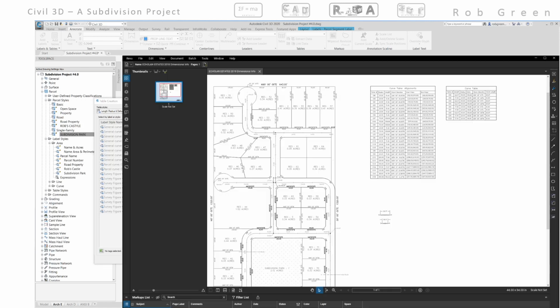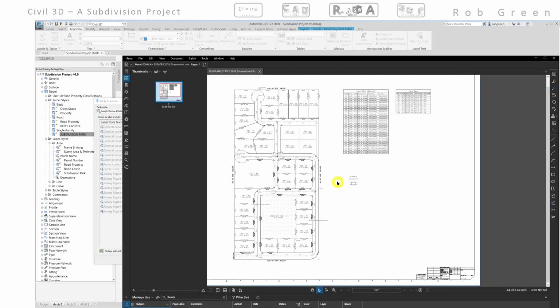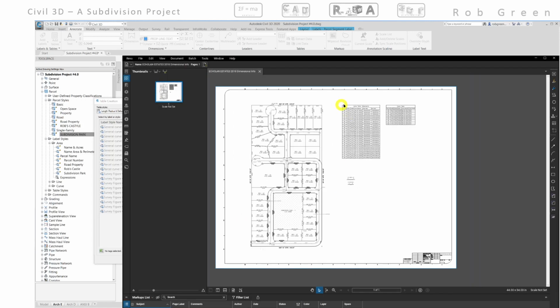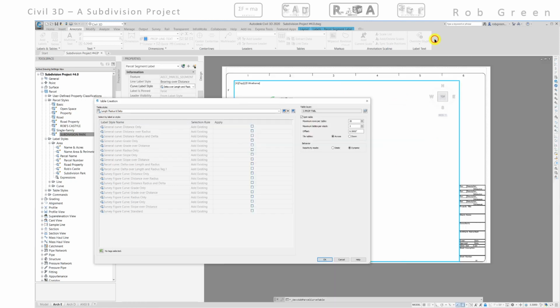If I bring back up the PDF, for instance, on a drawing, if we have only a short area that we can use for a table, we can tell Civil only put, say, maybe 10 or 15 rows in my table, and then create another table next to it and put another 10 or 15 rows. Well, in our drawing, quite honestly, we have all the vertical space we need. So in our dialog box, we are going to uncheck split the table.